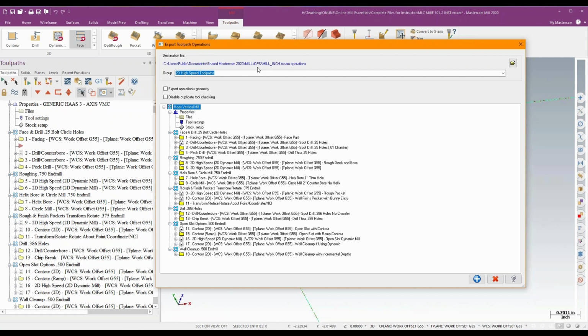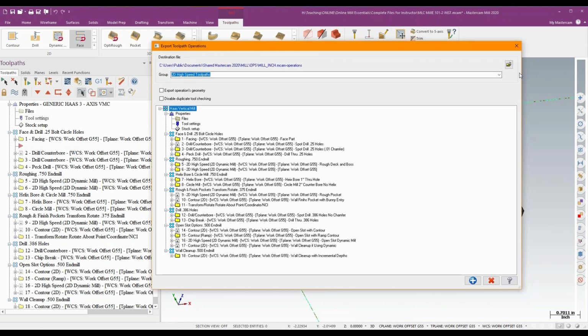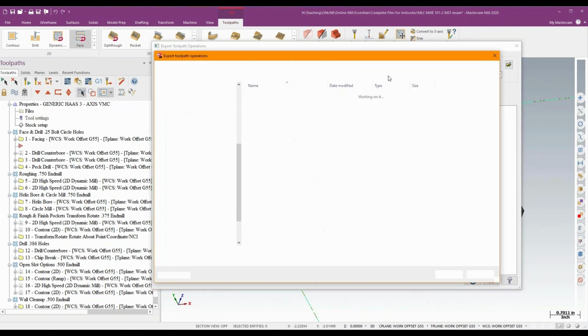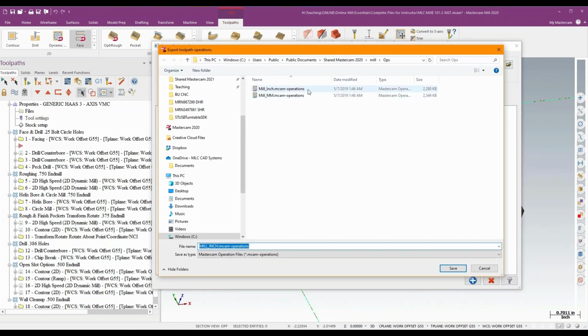And the way I sort of describe this is, I tend to describe it almost like your tool chest, right? So I've got a tool chest for toolpaths, and I've got different drawers for different styles of toolpaths or different drawers for different materials, however you want to do it. You know, the organization of it is kind of up to you. But I'm going to click on this button in the top right-hand corner to find a different place to park these, because I don't want to mix them in with the other 85. I will not be finding them anytime soon.